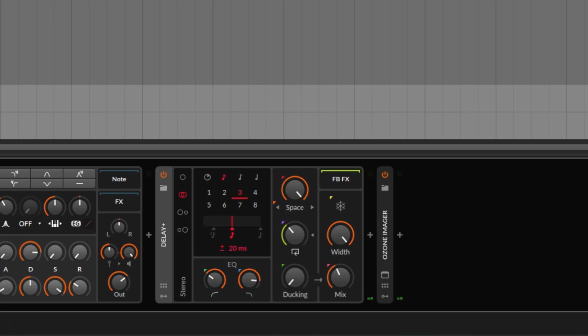Now, the thing is that sometimes you want to play and the reverb is going to be in the way. So you get the ducking, and right here you can see an arrow going to the mix. This means that whenever you play, this will detect that you're playing and it's going to duck the mix control, so you're going to get more of the dry and less of the wet. As soon as you release the keys, this is going to go up. Right, so I can show you this, and it's going to be pretty obvious.